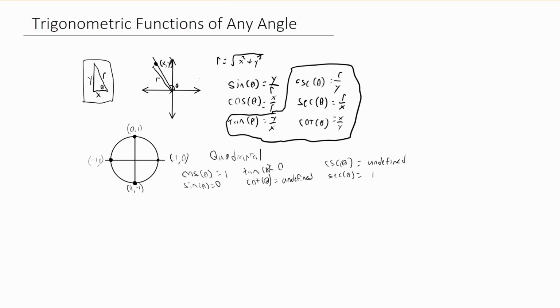And so that's where we can use these y over r, x over r, or opposite over hypotenuse, adjacent over hypotenuse, in order to define them as these acute triangles. We're going to use what's called a reference angle. If it's in the second quadrant, our reference angle for this angle here would be this theta here. So that's going to be a value between where our line is and 180 degrees. If it's in the third quadrant, our reference angle is right here. And in the fourth quadrant, our reference angle is right here.